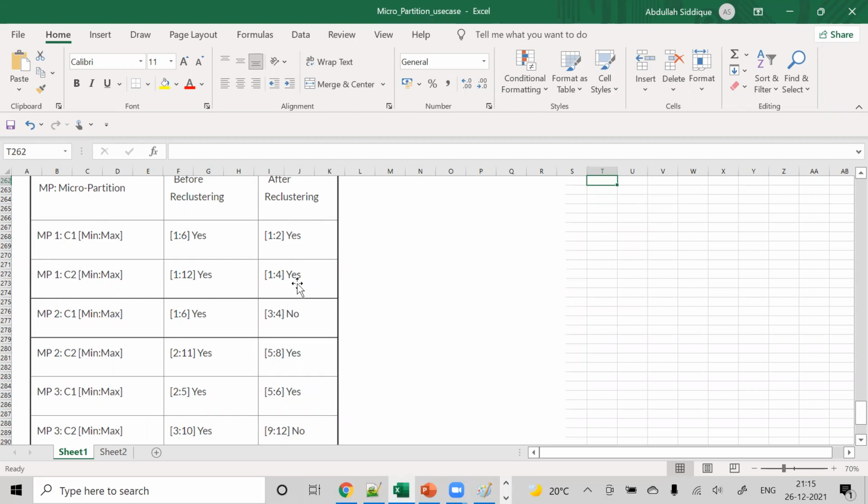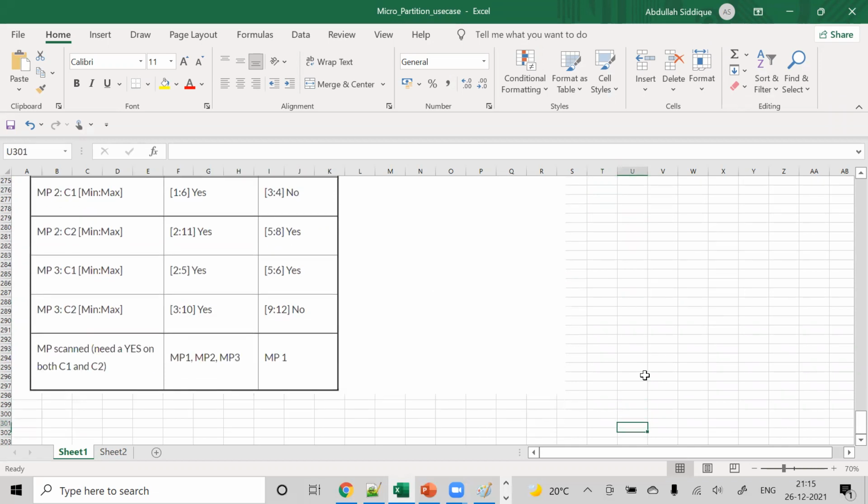So it got the answer as yes, yes, no, no, yes, yes, wherever it did not match. So after reclustering, just one micropartition it had to scan. And before reclustering, as you can see, it had to scan all the 3. So this is the advantage of clustering the table as per your requirement.